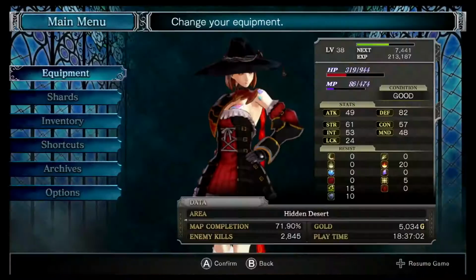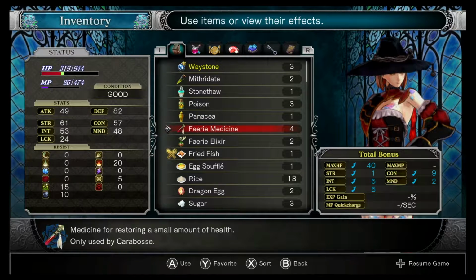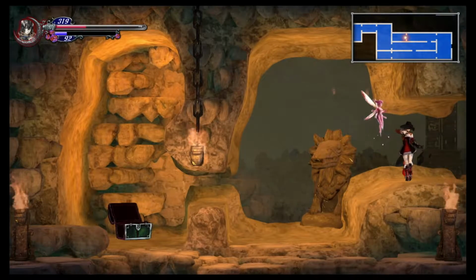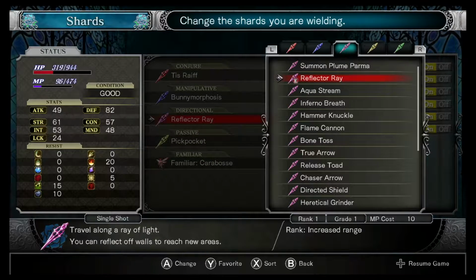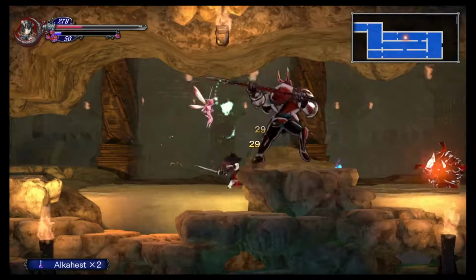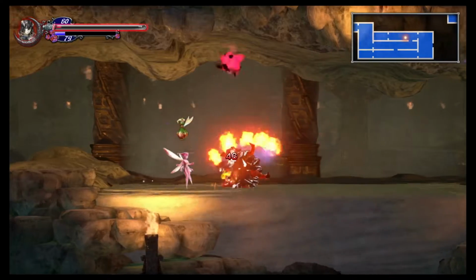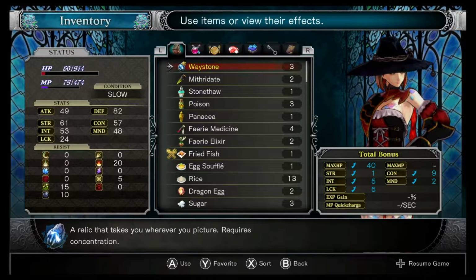Wow, I did not realize how much damage I've been taking. Jeez. Do I have any... I guess she only uses it when I'm in trouble. Well, it is what it is. That's not the right shard. Kinda don't like that that is how it works. Really? Oh boy. This is problematic.